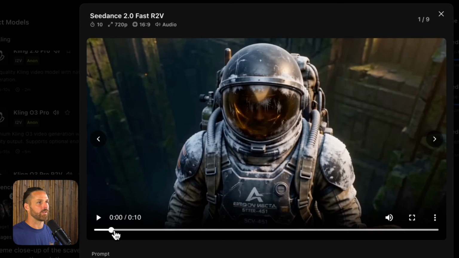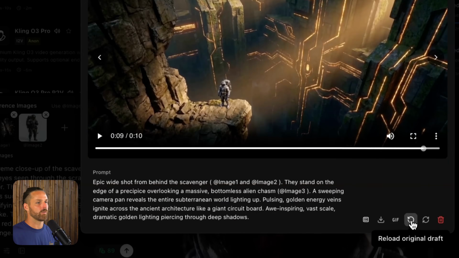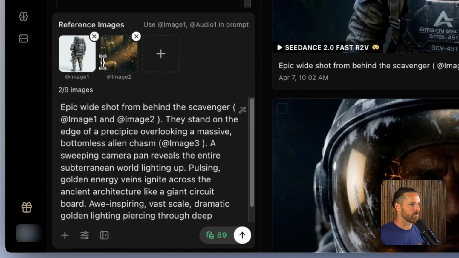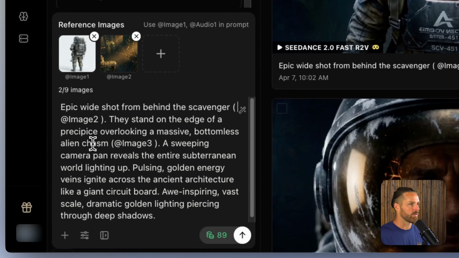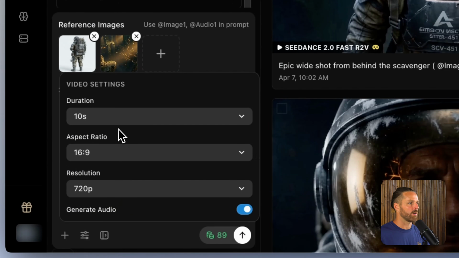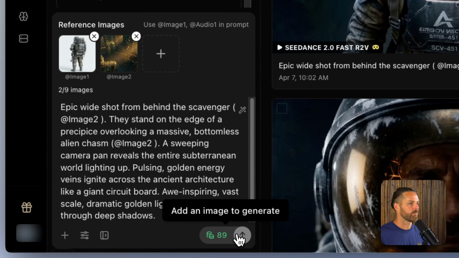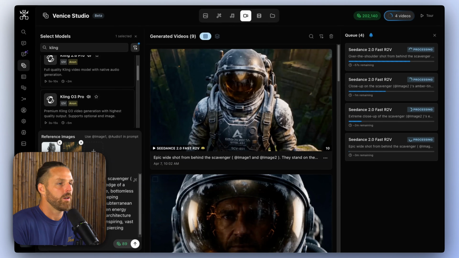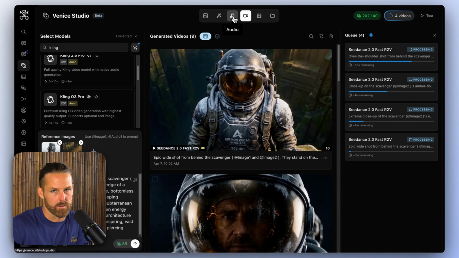Only problem is he's facing the wrong direction. So let's do that one again, and let's make sure he's facing the right direction. So we just say image 2 instead of having both to confuse the model. And that was 10 seconds. Cool. Shoot that off. And now I know I forgot to say no music in most of these, but we can always cut it out. And if we need sound effects, we can also generate those when we head over to the audio tab after this.